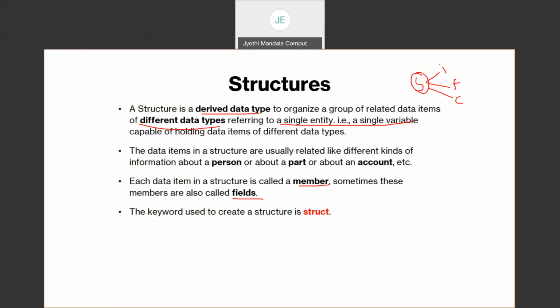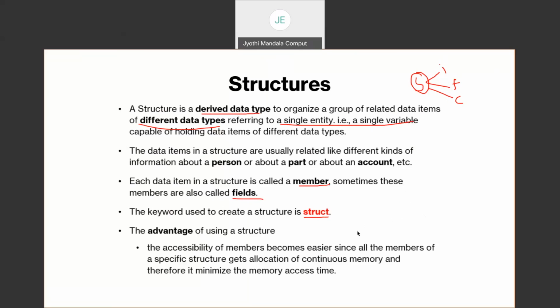Now, whenever you want to create any structure, you need to create it by using a keyword called the struct keyword. We have 32 keywords in our C programming language, and one of them is struct. So whenever you want to design any structure, you need to use this keyword called struct. Remember, whenever you want to store multiple values, you need to create one structure first, defining that this structure is capable of storing these types of values only. That defining, or that designing, can be done by using this struct keyword.